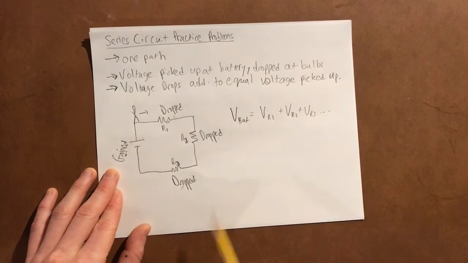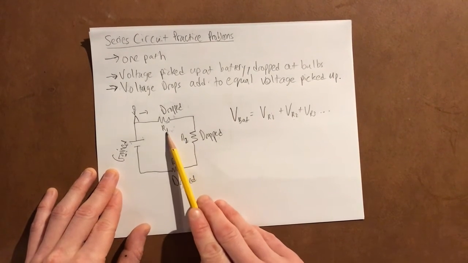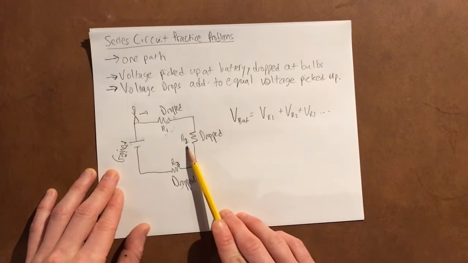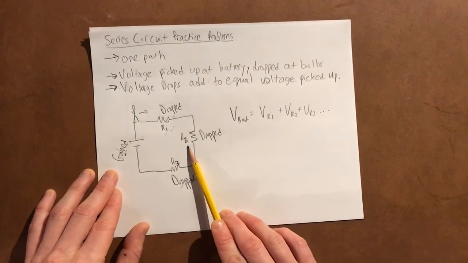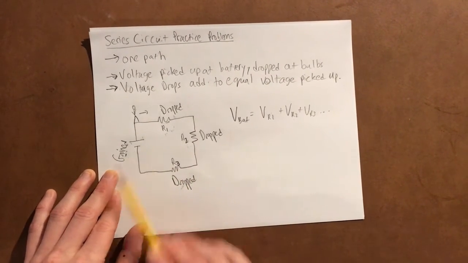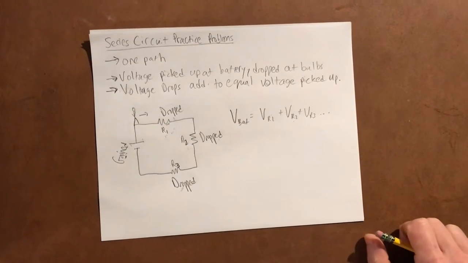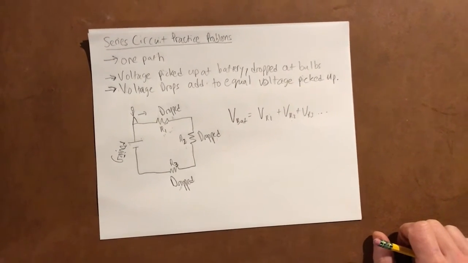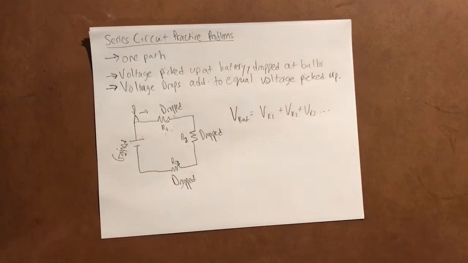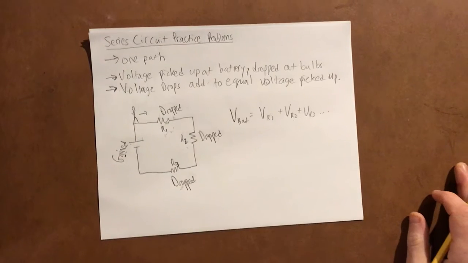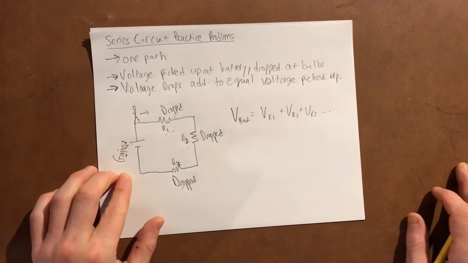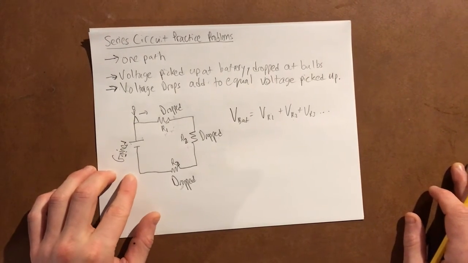All right, so you drop a little bit at the bulb we call R1, because bulbs are resistors. Then the second bulb we call R2. And then you drop a little more at R3, so each one can light before you go back to the battery. And the electron is going to go back to the battery empty-handed, with no more energy or voltage left.